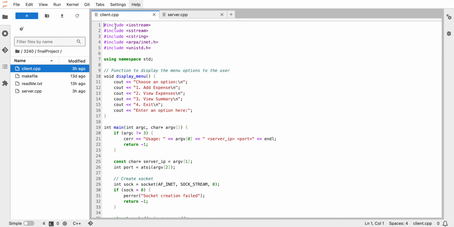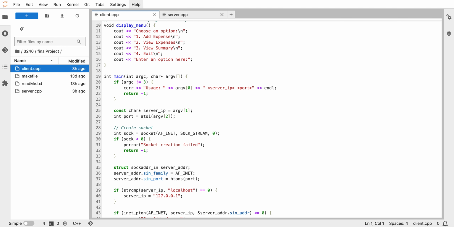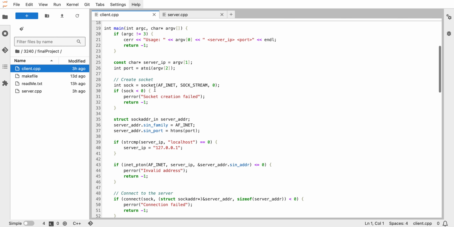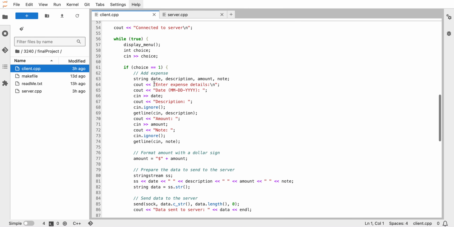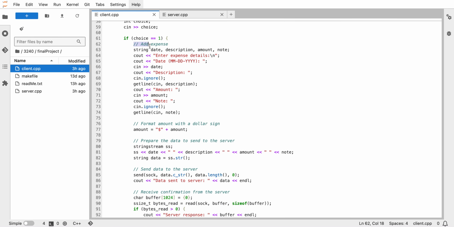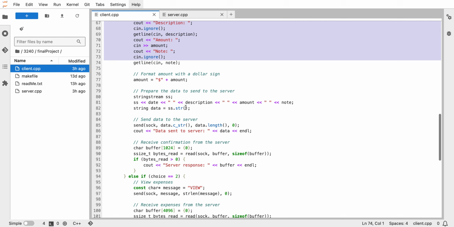The client code. I used C++ for my project, and in this program, the client allows users to add expense, view summary, and exit. As you see, the user has options to add an expense and put in the details of their expense.